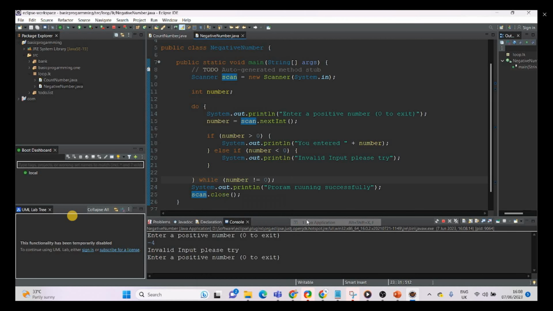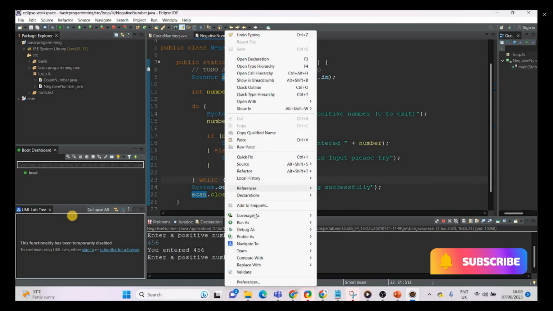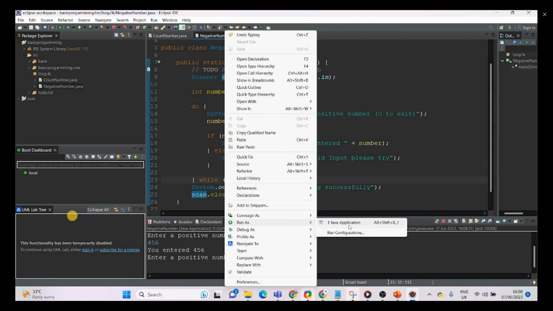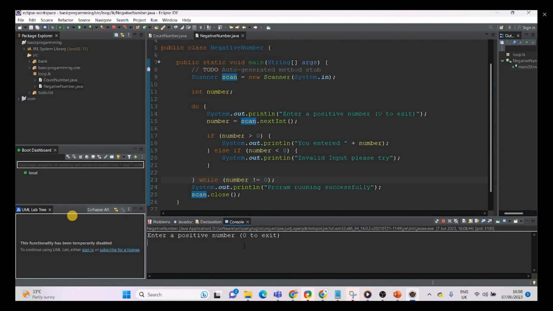And here I need to run the program again. I'm entering the positive number, that is 400. Here I am entering again 456, that is also positive. And here I am entering the negative number -100. It is invalid. So it is working great, and I'm entering -63 because it is also negative. That's why I got the invalid input error message.